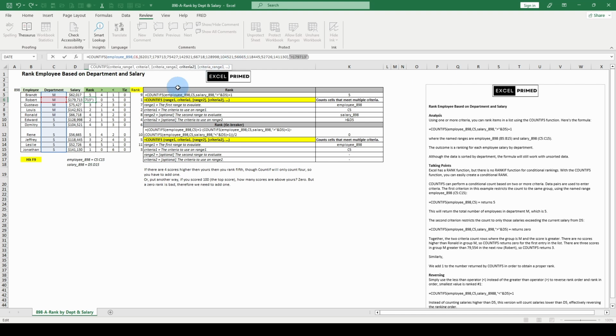What's the output going to be? We have greater than. How many are greater than your top score? 0. What's the answer here? 0. Okay, see why we add the 1? Because we need to rank this. Put another way, if you scored 100, how many scores are above yours? 0. But a 0 rank is bad. Therefore, we need to add 1. Does that make a little more sense?